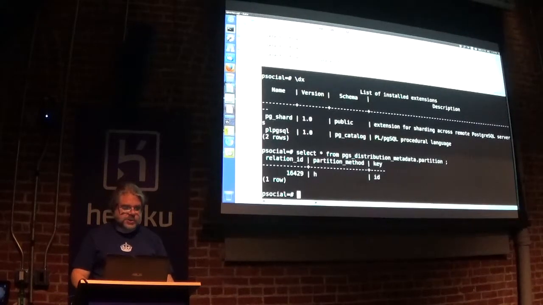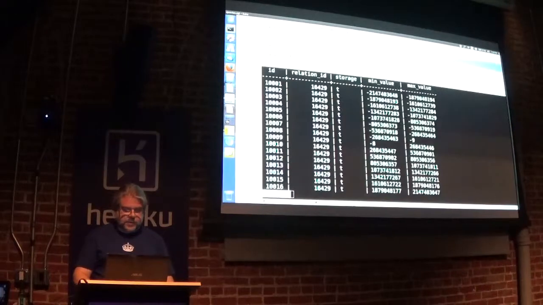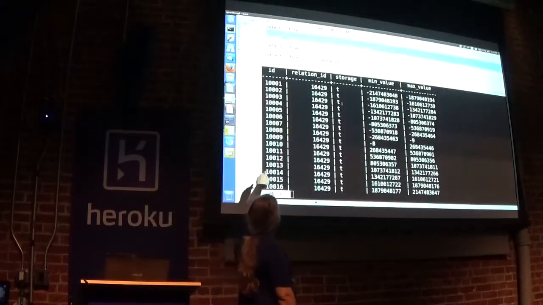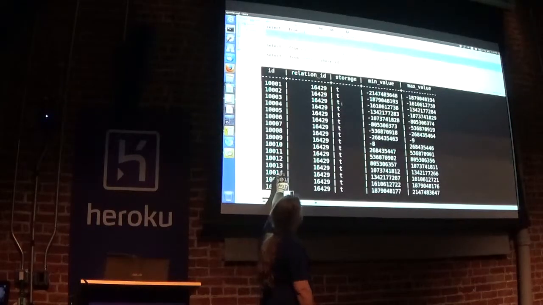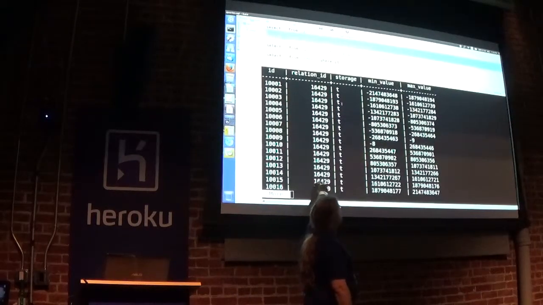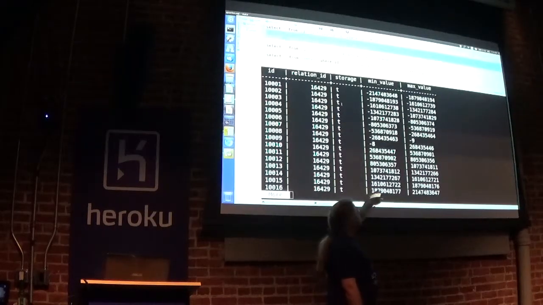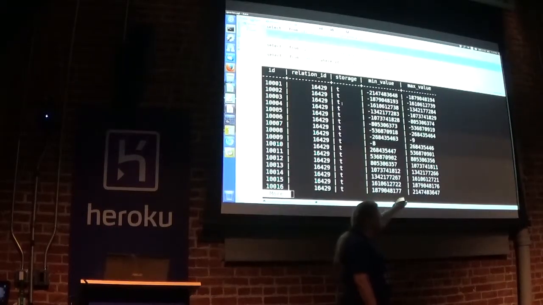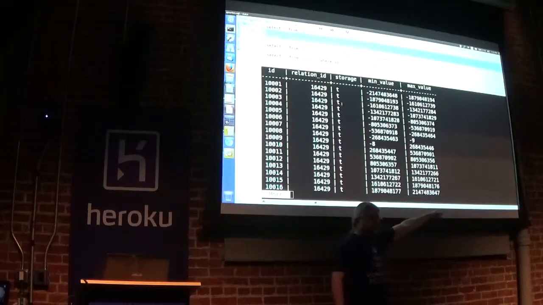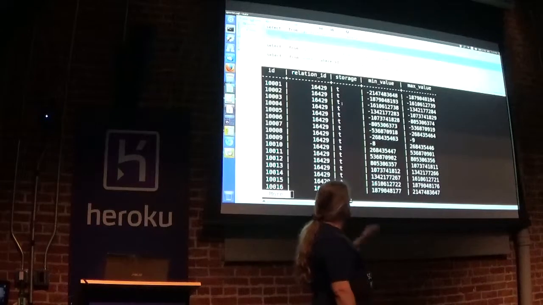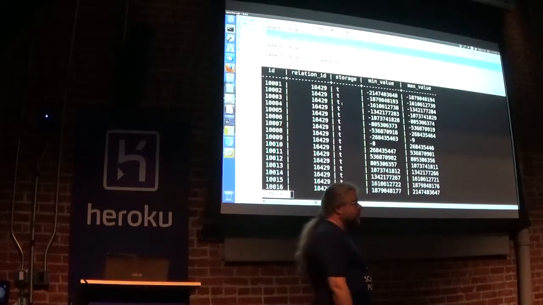Now, it's much more interesting to look at, for example, a list of shards. So here we've got the shard ID, what relation we're talking about, whether it's a storage shard, and then a range over the hash values for that shard. This is using Postgres's internal hash function, so we're just getting a 4-byte integer out of it.